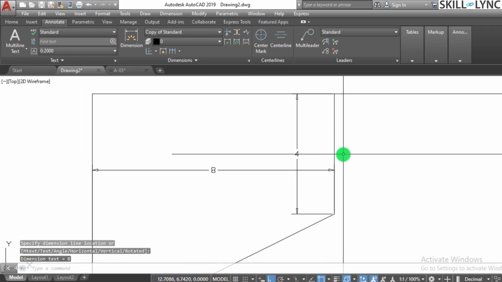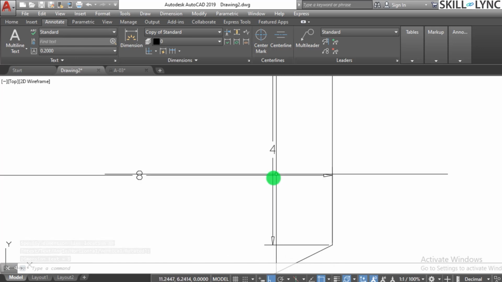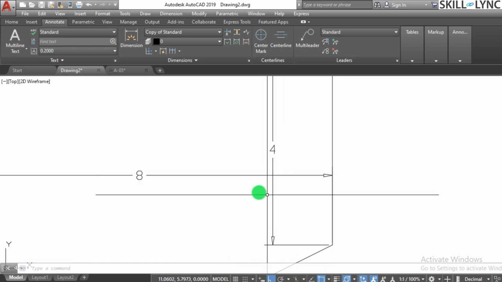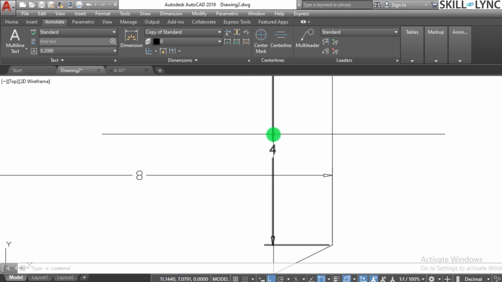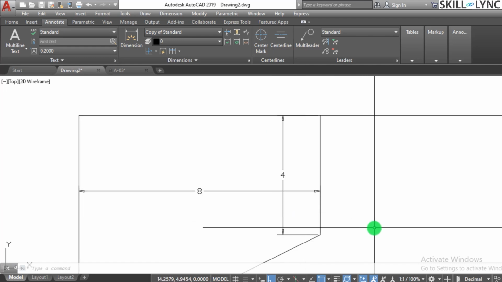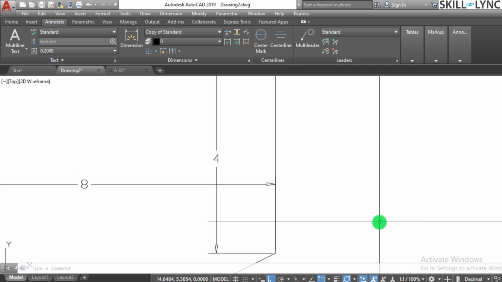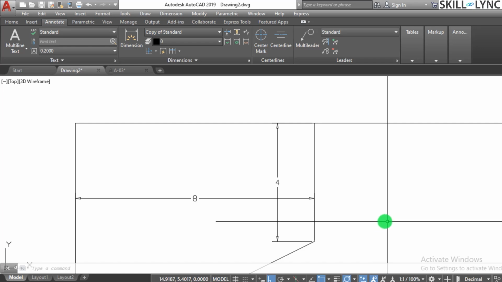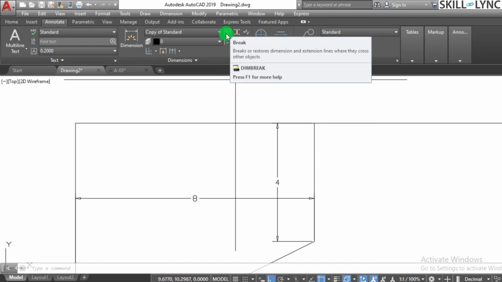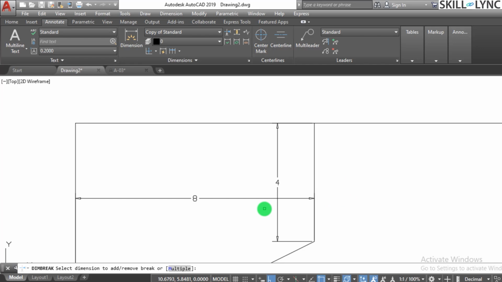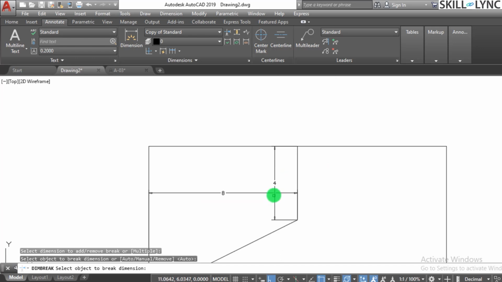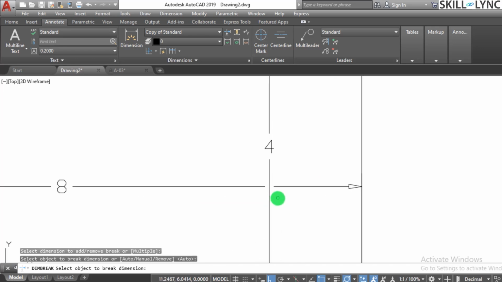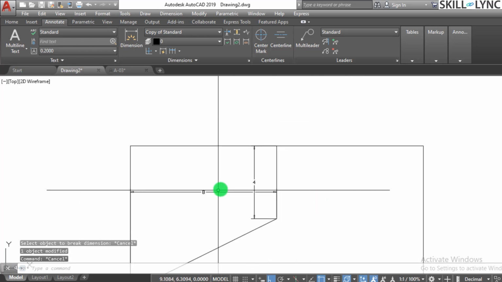Now here what we need is to remove the crossing over of these two dimension lines. This is a dimension line for this and this is a dimension line of this, so that there is better visibility when you're printing it out or seeing the layout, and it should not cause any kind of coordination error. So you have this dimension break option. Select the dimension in which you want to create the break, the dimension line in fact. Select it and select the line which is intersecting. So you have this break over here, and this dimension break is very, very useful when the dimensions are crossing.